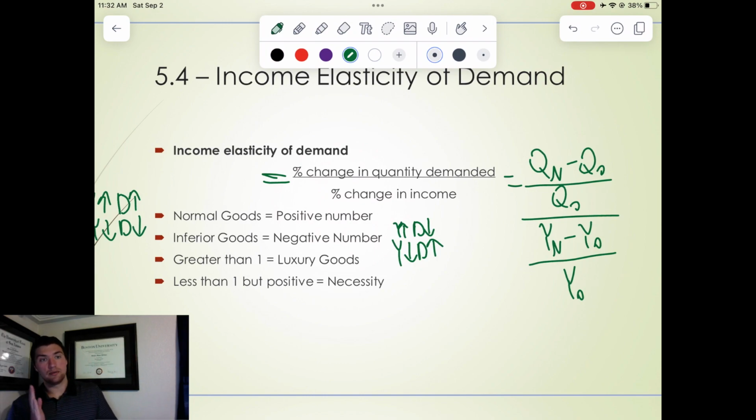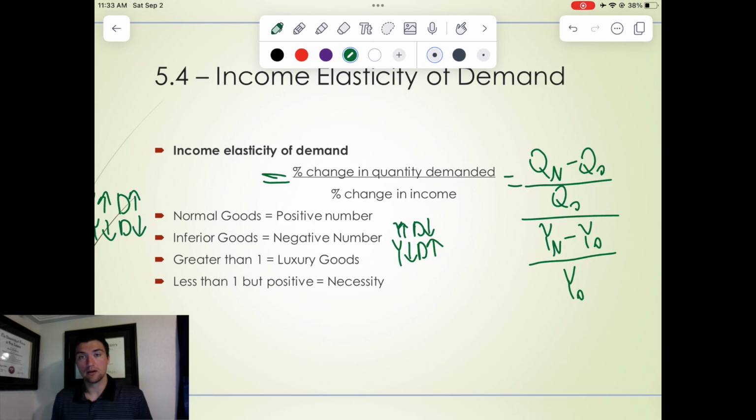I like to think about it this way. All right, if I had $10,000, okay, I wouldn't buy a big diamond ring. But if I had a big increase in income, I probably would, right? So I went from 0 to now having it. So that's a big jump in terms of elasticity. And all of that is because of luxury goods. Okay? You used to not have it, but now you do. That's a big change. So those are luxury goods.